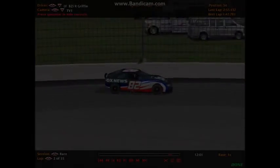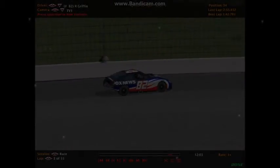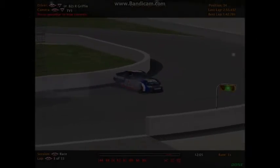Tuomas Saarinen had another issue with his car here, and he's going down the backstretch. He would actually hit the wall, misjudge it, and then Matthias Paulsen would flip him over. This was on the second lap, of course. And that would be Saarinen out of the race as well. Ryan Griffin, who has pretty heavy damage from that first bit of the wreck, would hit the wall and fall out of the race.